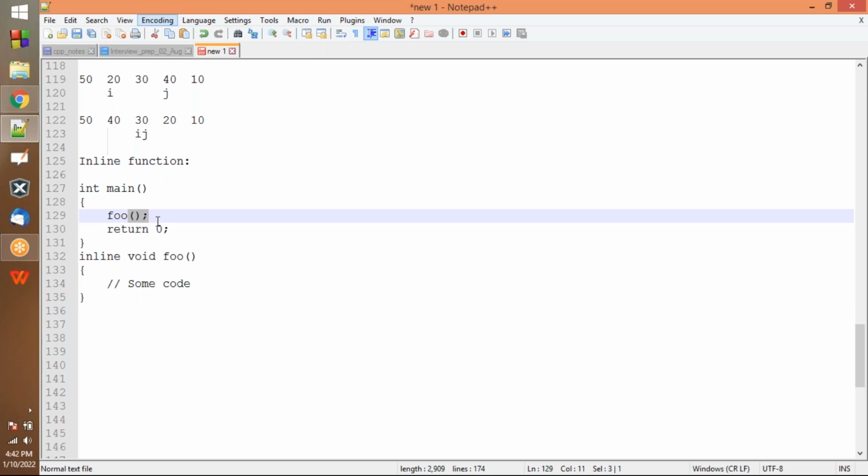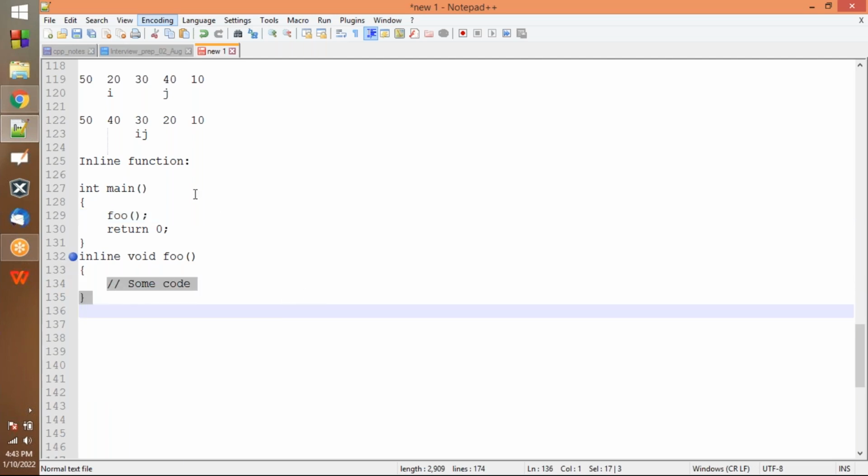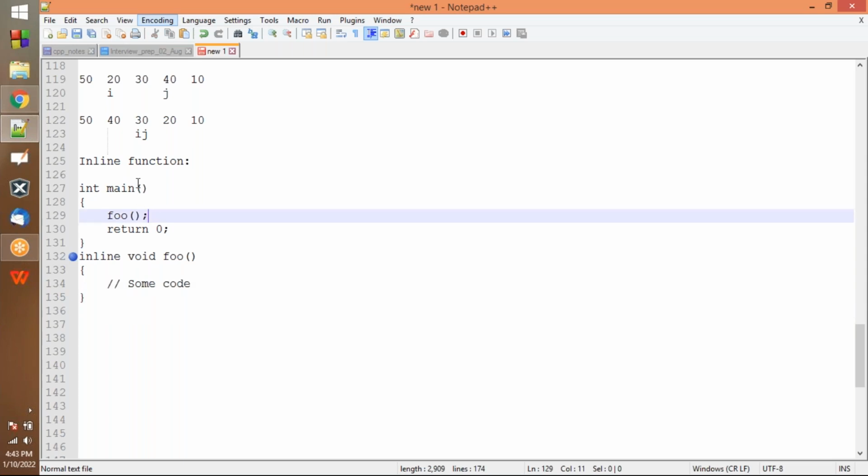In the normal functions, whenever there is a function call, control will go to this function definition at line number 132, it will execute whatever is there, and control will come back where it was called. So if I write a function with inline, which is similar to macros only, what will happen when we write the macros?